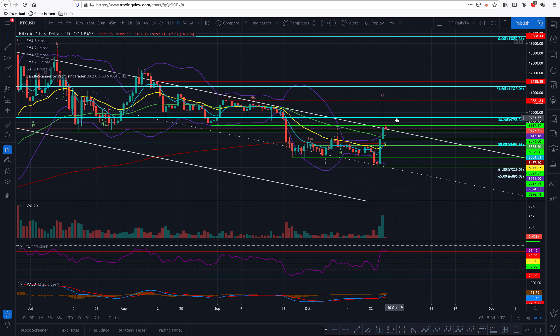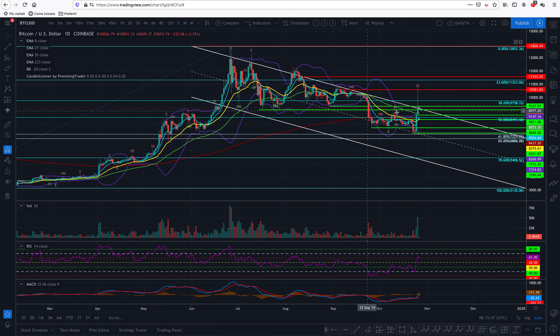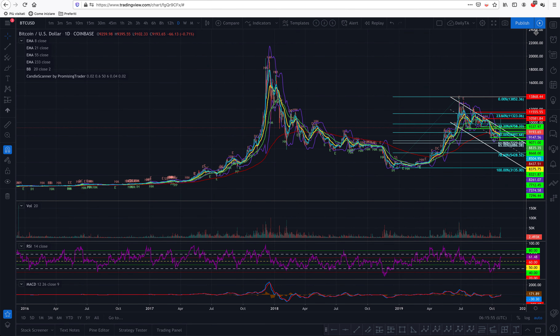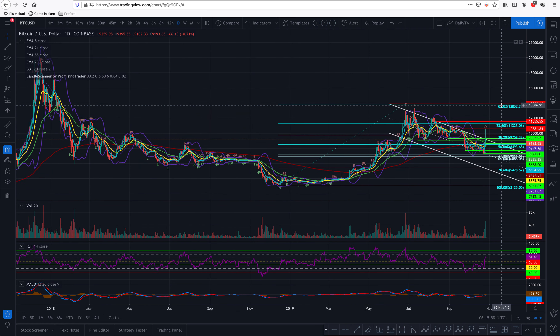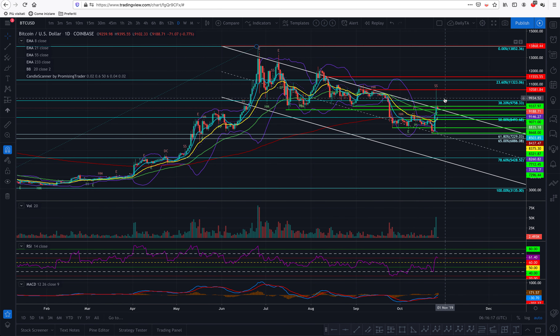Then we will need to see what happens. If we see another reversal signal, there are two confirmations that the price is going to drop. This is my analysis — we need to see what happens. This is not the true value of Bitcoin. In my opinion, the right value of Bitcoin is much, much more than what I can see in the chart right now. But it's not yet time to go there — it's time for a correction right now. And that's what we are witnessing. I may be wrong, so always be cautious. But according to my analysis, I am not under the impression that there is a reversal here.